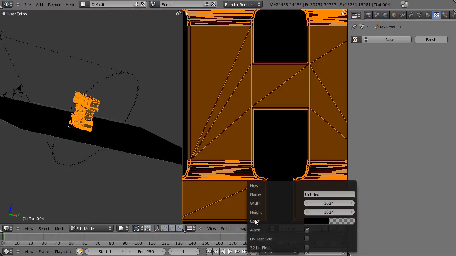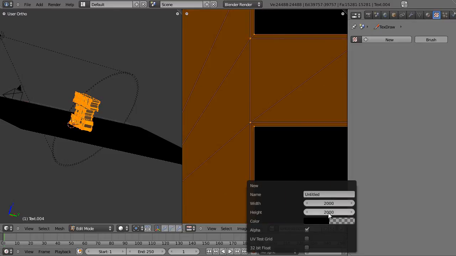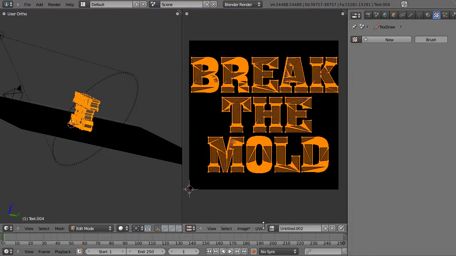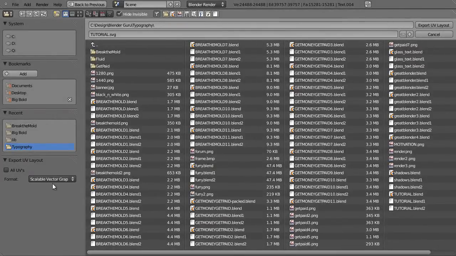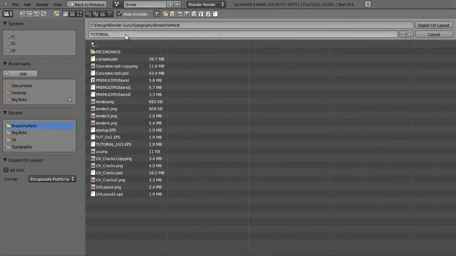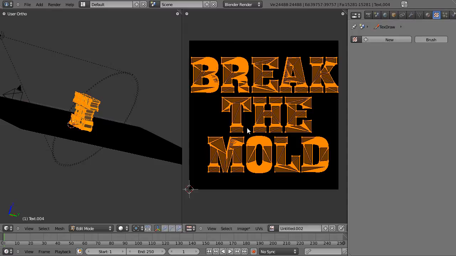Now, first thing I'm going to do is define how big to make the actual image that we're going to export. So I'm going to set 2000 by 2000, and I'm going to export UV layout. Now, over here, you've got the 2 formats, EPS or SVG. EPS, I found, is the only one that works with Photoshop. I think SVG works better with GIMP if you're using that. But there you go. You can call it any name you want. I've done this tutorial a few times, so it's number 4. EPS, there we go. And let's select Export UV Layout.